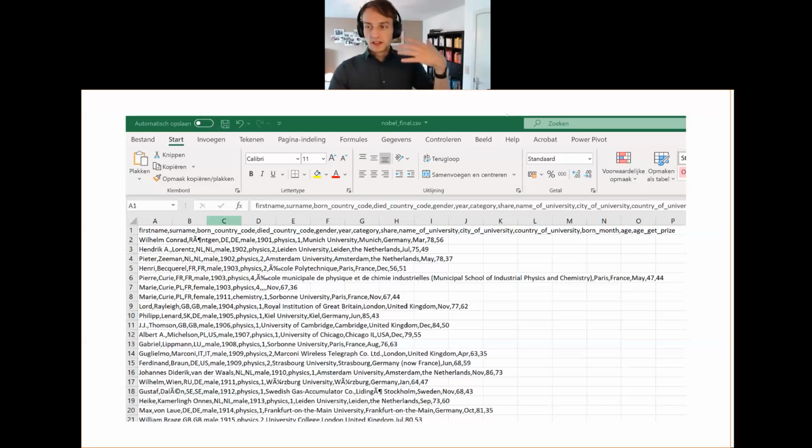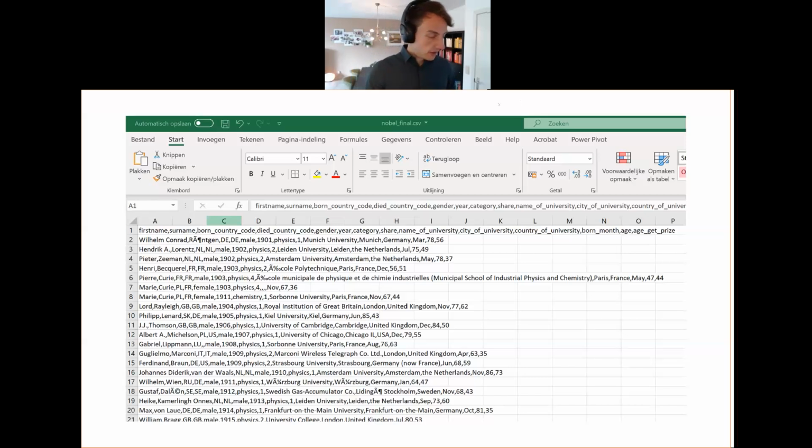But if you download it, typically it's a CSV file, so a comma separated text file. And if you simply open that, let's say in Excel, it looks a little bit like this, which is a little bit messy. It's not organized in columns yet. And also we apparently did something wrong with the encoding, because some of the special letters in some people's last names, like Wilhelm Conrad Röntgen, are completely messed up. So that's not really what we want, because otherwise we have to go through everything manually to correct it.